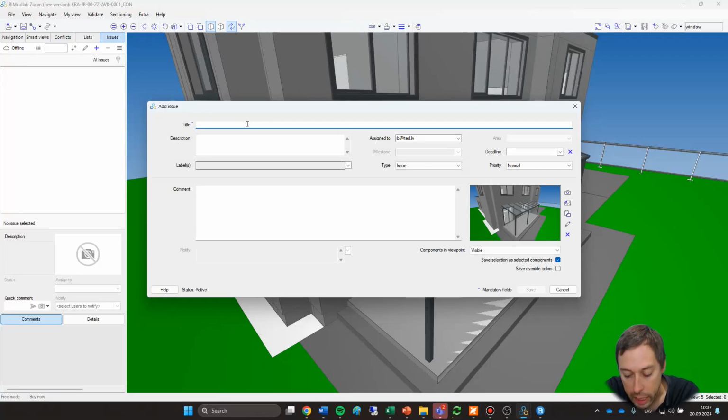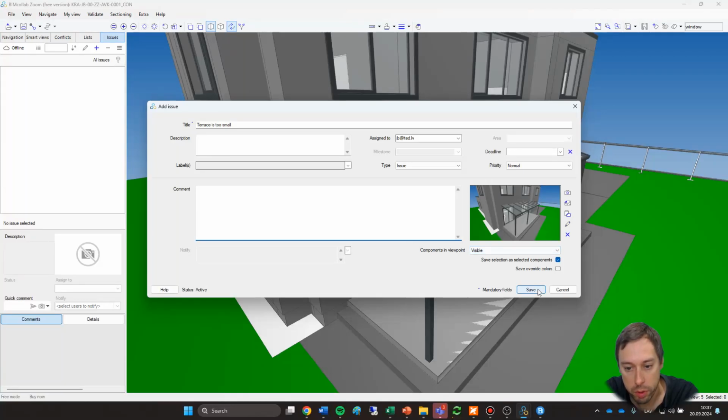Here you can name the issue. You should usually try to explain what the problem is in the title. Let's say, you know, the terrace is too small. You can add additional description or set priorities, but for maybe small buildings it's not that important.